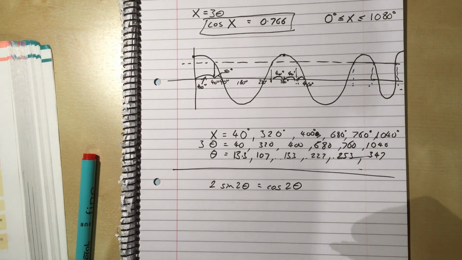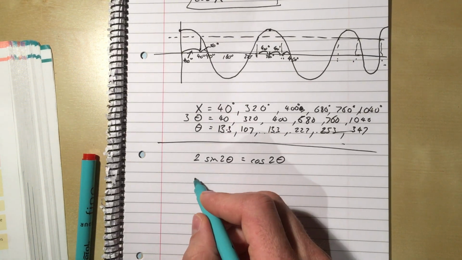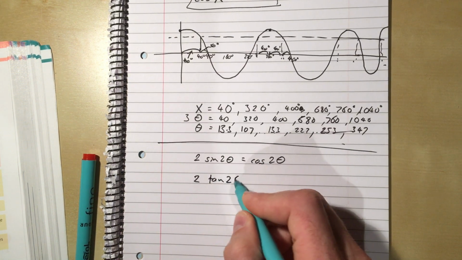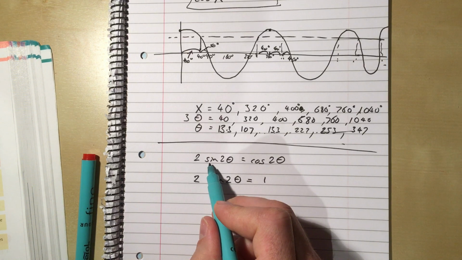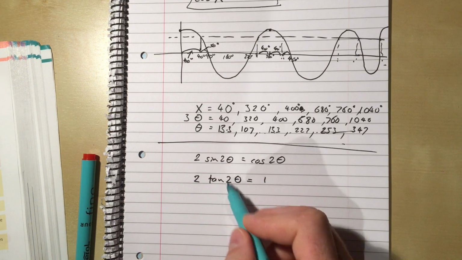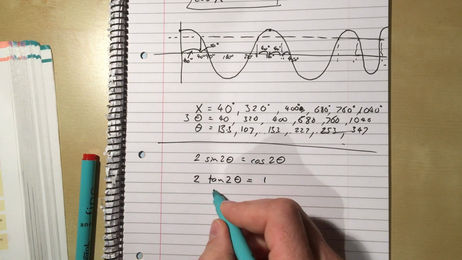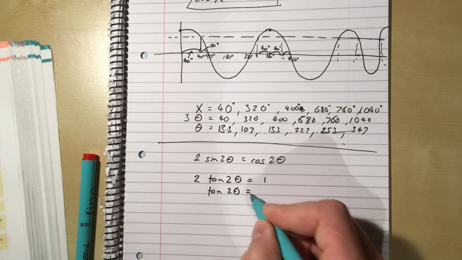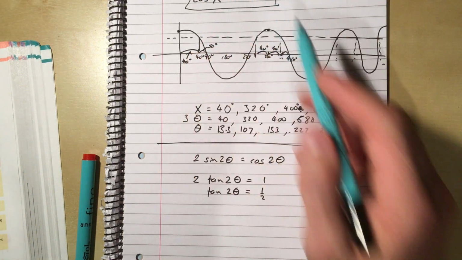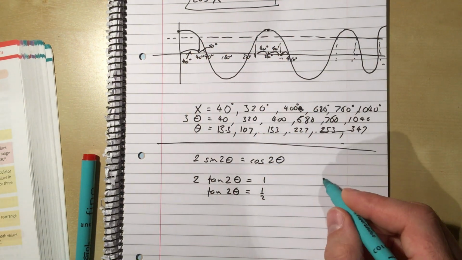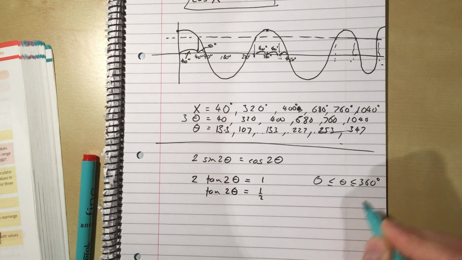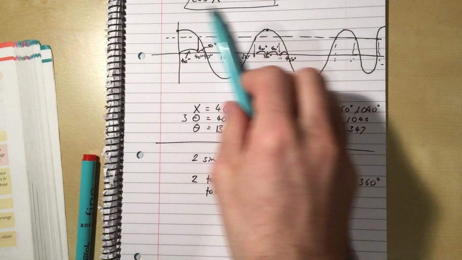But fortunately, we have trig identities. I know that if I take this equation here and I divide through by cos on both sides, I get tan 2 theta equals 1. So sine divided by cos is tan. So if I divide through by cos 2 theta, I get tan on this side. Cos 2 theta divided by cos 2 theta is 1. And then if I divide through by 2, now this looks like one of these equations. And just for completeness, the theta here goes from 0 to 360 again. So this equation I can now solve using the technique that we used here.